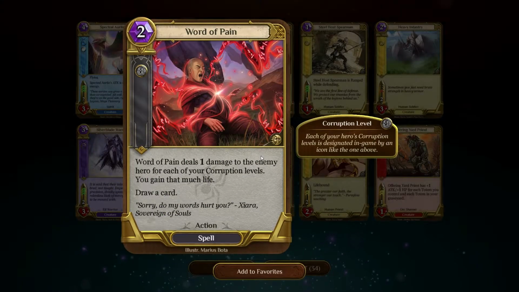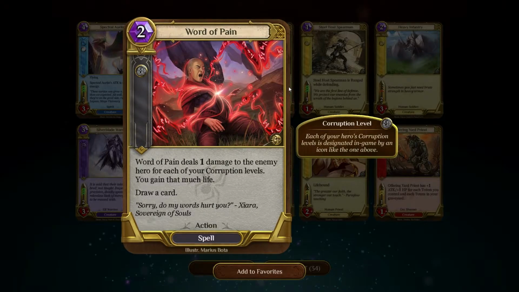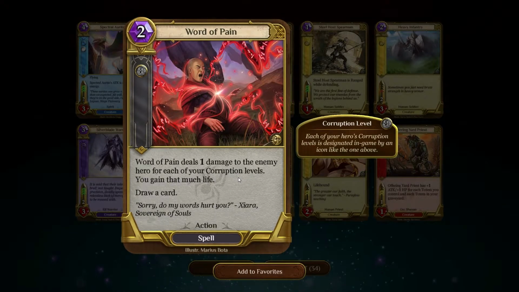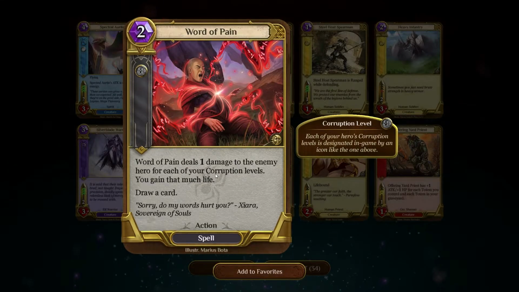Word of Pain. Oh. He almost doesn't look like he hates this. Word of Pain deals 1 damage to the enemy hero for each of your corruption levels, and you gain that much life, and you draw a card. What? Really? This seems like a really, really good card.